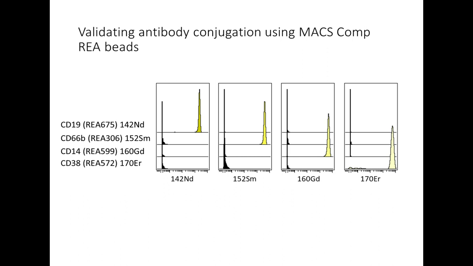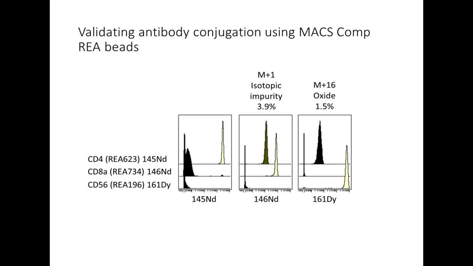Having generated these beads, you can see that they work very well for QC that an antibody has actually been conjugated specifically to the isotope we hope it has been conjugated to. You can see the CD19 here is giving us a nice clean signal in 142, as expected based on the metal it was conjugated to, and likewise for CD66b, CD14, and CD38. Another useful aspect of this, as I touched on a few slides back, is that mass cytometry does suffer from certain aspects of signal spillover, and these beads offer a nice way of visualizing that. Here you can see another example of the 145 neodymium, which is the primary channel, but you can see that there is also detection of the signal of that CD4-145 antibody in the 146 channel. That reflects the 3.9% known isotopic impurity of 146 in the 145 neodymium.